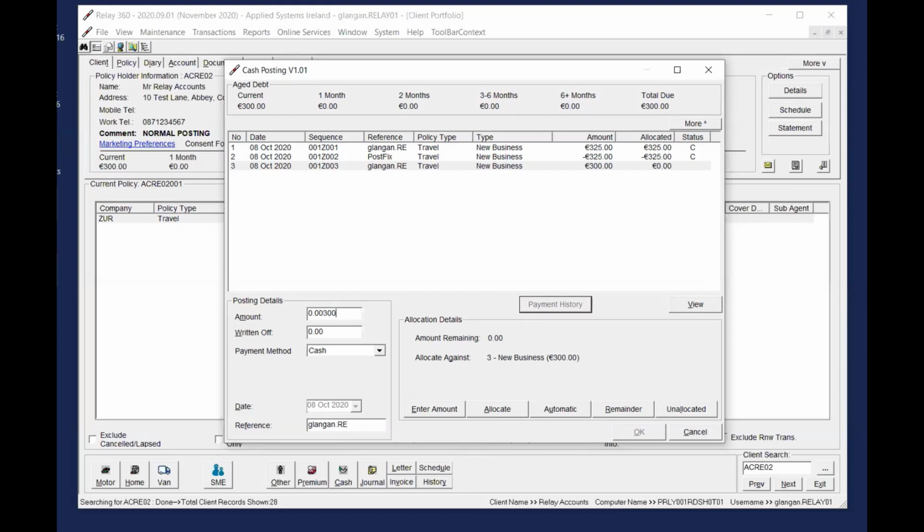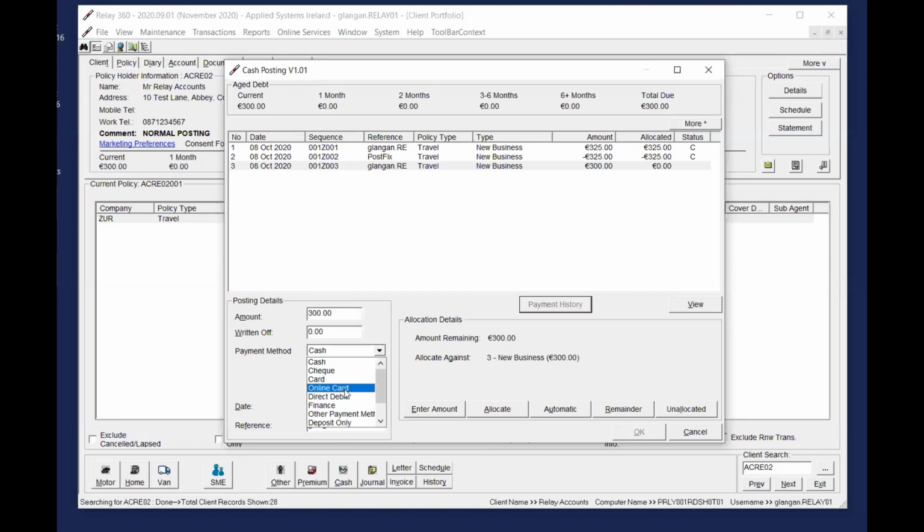So €300 goes in here to the amount. And you just click on the drop down menu and you select your payment type. Okay, and you may not have everything that I have. So if you don't have online card set up, then obviously you wouldn't see that. Just to clarify the difference between card and online card, because it comes up a lot.